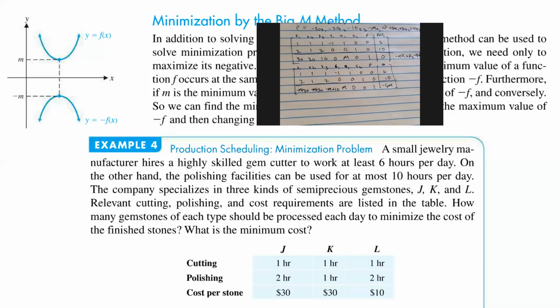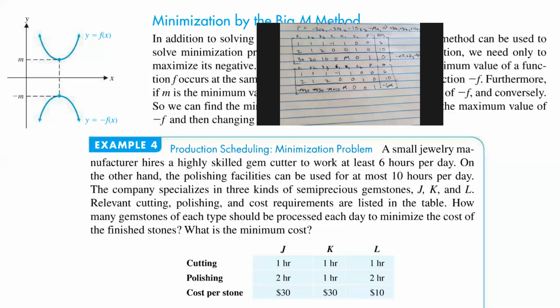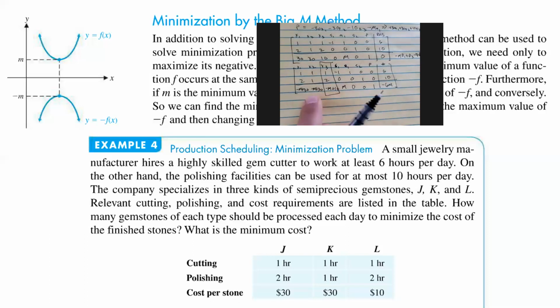Now, keep in mind, we are trying to find the most negative number in this bottom row down here, right? And we never pivot over here. We always pivot on that side of it, okay? All right, so that means this column right here, because think about it. Negative M is still the same value both ways, but plus 30 would actually bring it more towards the positive side, whereas plus 10 only brings it slightly more to the positive side. So that's actually our pivot column. And now we need to do the ratio. So 6 divided by 1 and 10 divided by 2.